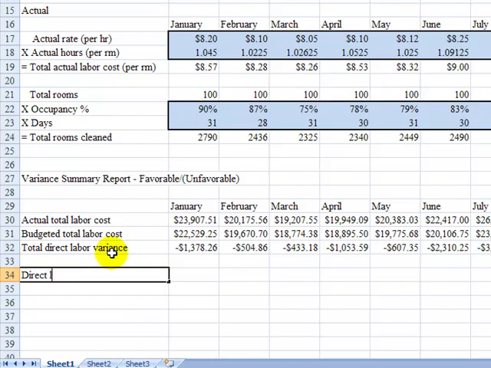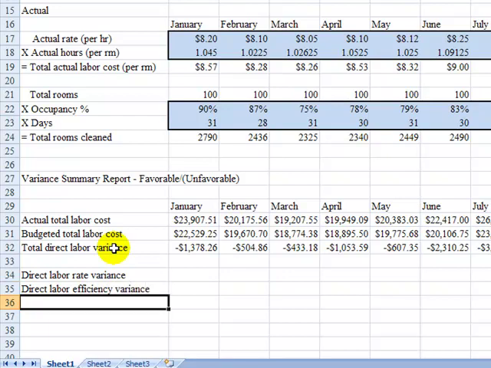We have the direct labor rate variance, and this will explain the amount caused by the rate difference, and the direct labor efficiency variance. Efficiency means how much time they take. And in total, we'll have our check figure, which would be the sum of those two, total direct labor variance. And we'll have a check figure to make sure that the total direct labor variance up here matches the total direct labor variance down here, which will have been computed slightly differently.